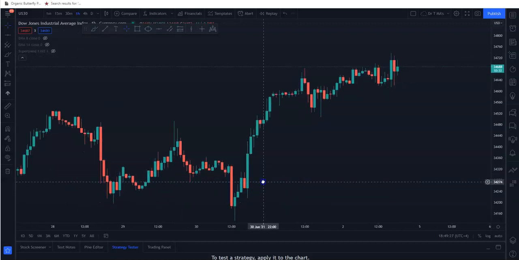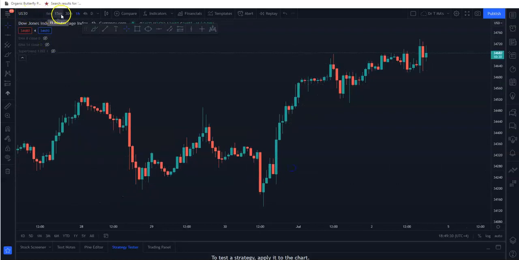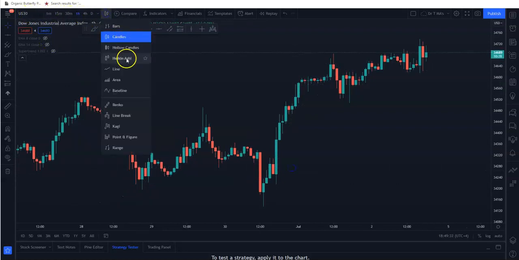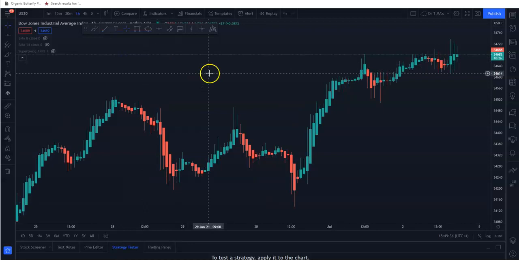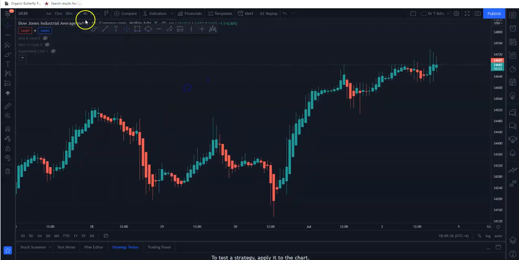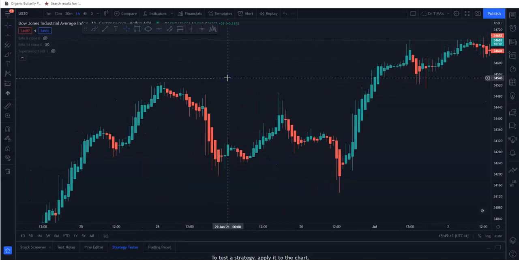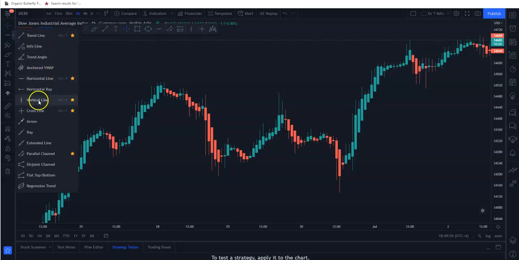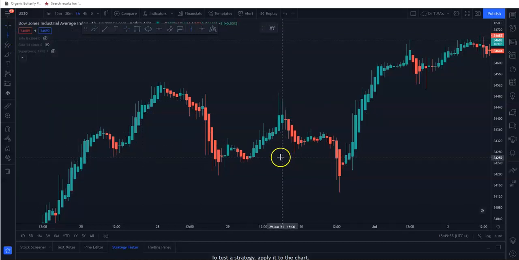Alright, the very first thing you want to do is change your candles to Heikin-Ashi. Then the next thing you want to do is make sure you're on the hour time frame. Now for me, the beginning of the Asian session is 4 a.m. for me. So I would come here and I would actually mark a vertical line.